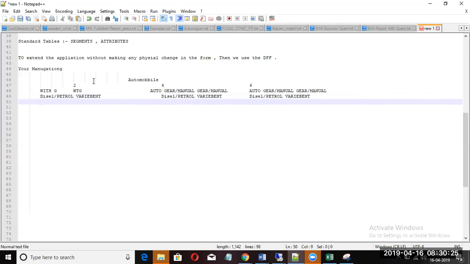Now if I look at just the three levels, whether it is a hatchback, a sedan, or an SUV, right?